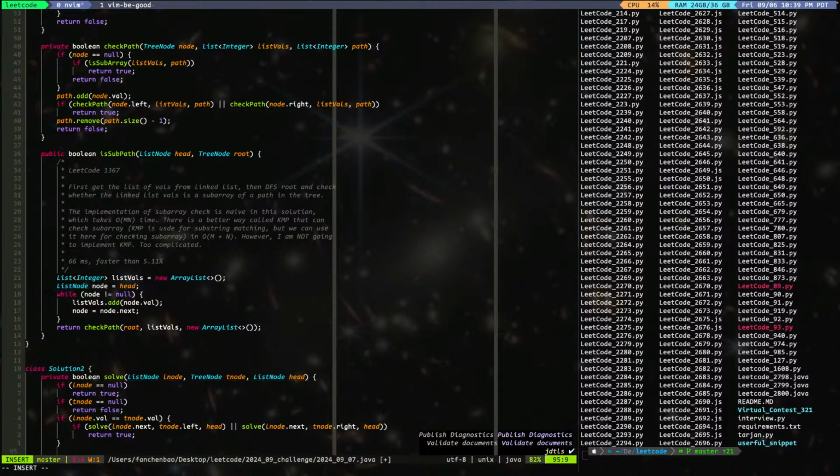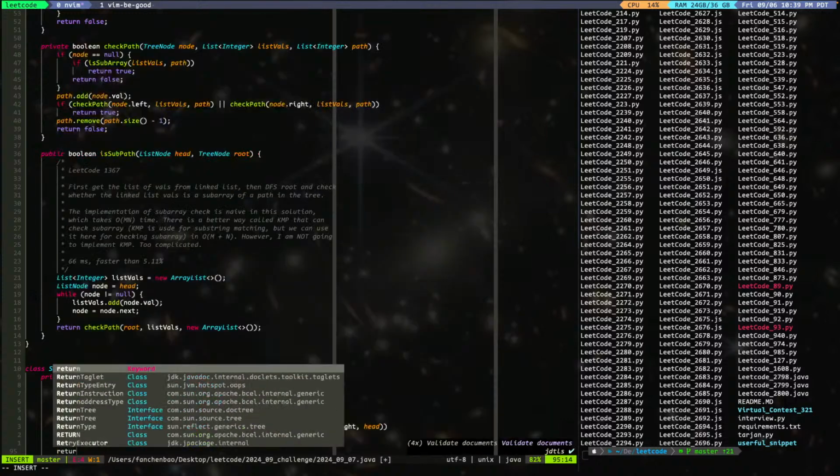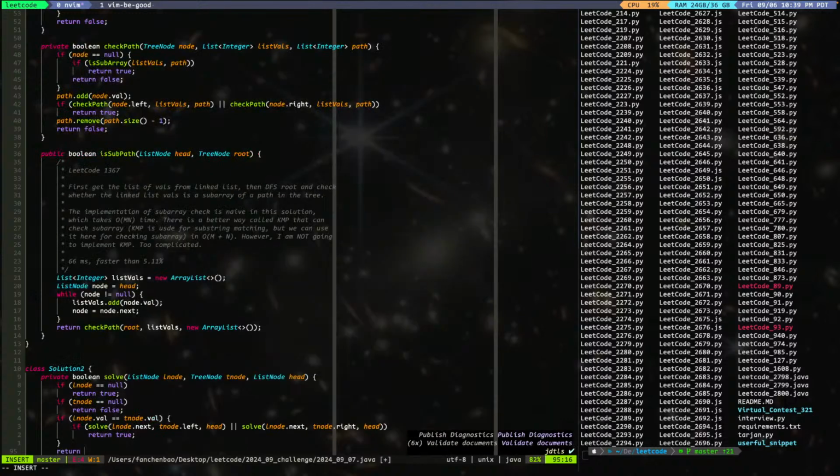And if it's not true, then we shall return if the linked list head.val is equal to tNode.val.